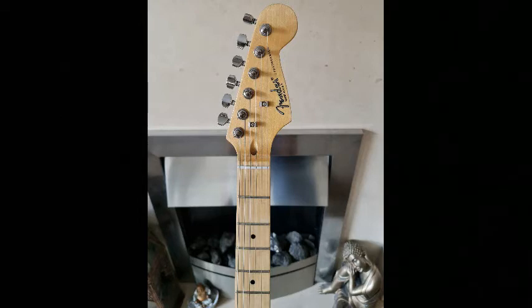On this one, if you move a bit further down, it's got a plastic nut. You wouldn't really have a plastic nut on a USA Strat. That would be bone. It just looks and feels like cheap plastic, and if you scratch it now, you can see it's just cheap plastic. So that would not happen on a USA Strat either.